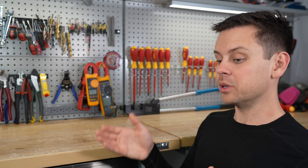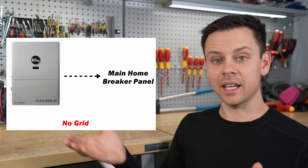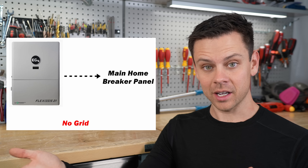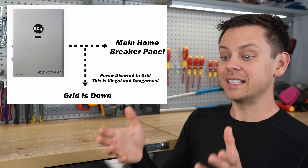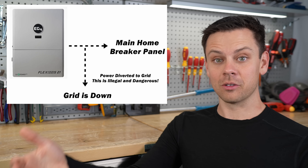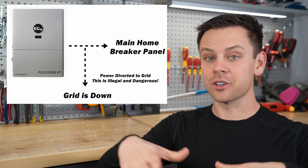Now let's say you want to power your house with an inverter. One way to do it is to disconnect the grid and run everything with your inverter. But a lot of people like having the convenience of the grid — if it gets rainy for a whole week and you run out of power, it's nice to connect to the grid. But to legally connect to the grid with an off-grid system is a little difficult. If the grid goes down, the inverter needs to disconnect itself because it doesn't want to backfeed power you generated into the grid or your neighborhood.